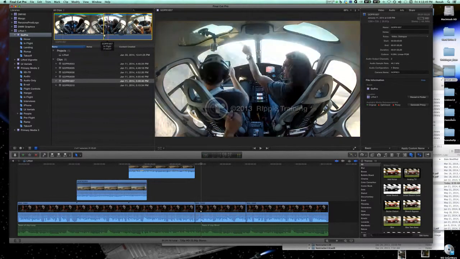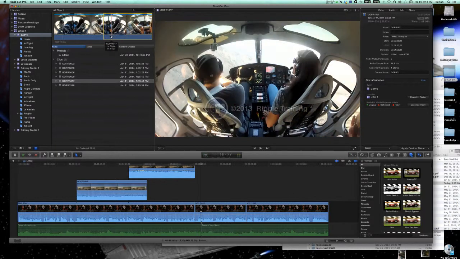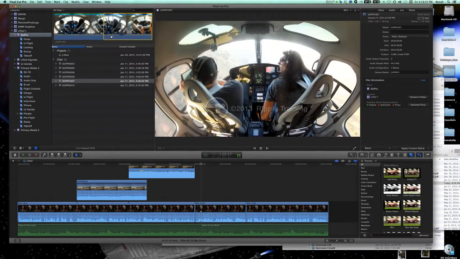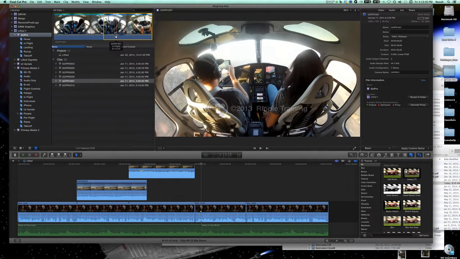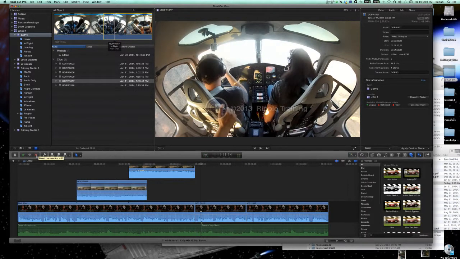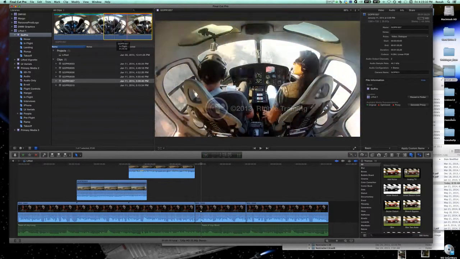Maybe it's just too boring and too noisy, so I'll create a selection here at the end, just taking pictures of an iPad and stuff, and hit reject. You can see the reject button here, or it's the delete key. I usually just hit the button, and you get a red mark showing that you don't like that part.